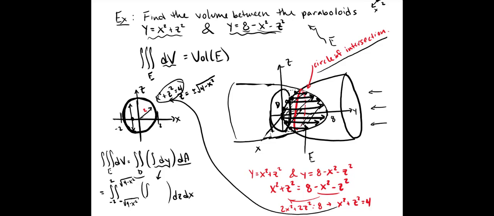So let's just write that. What is our y value on the rightward opening paraboloid where we start? That's this guy up here. That's x squared plus z squared. That's what y equals at the starting position, the rightward opening paraboloid. The other one is where we end. That has a y value given here. Make some space.